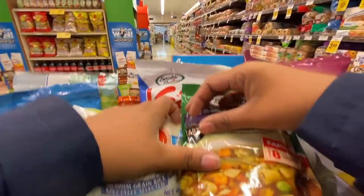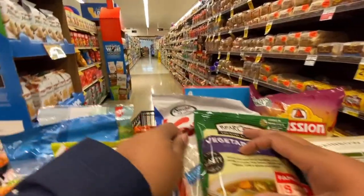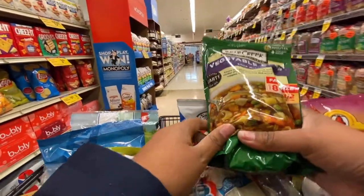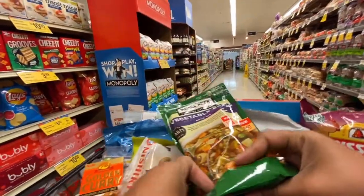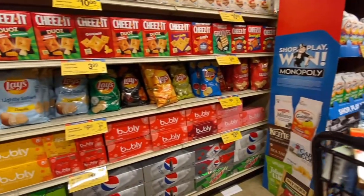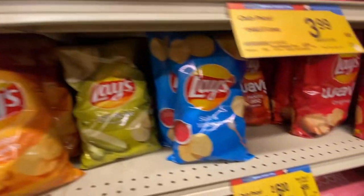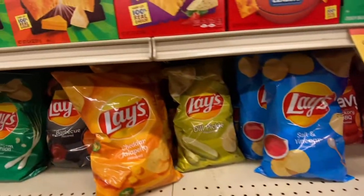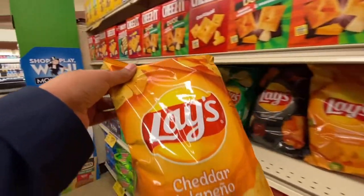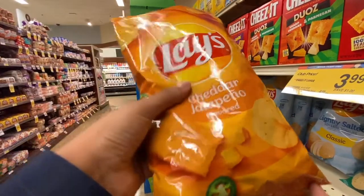I'm going back to Trader Joe's — I haven't been in a while. I'm going to a new place this week and film at the Union Square location. I asked one of the employees there if it would be okay to film, and he said yeah, it shouldn't be a problem as long as you're not filming other people. I don't plan on filming other people — that's not the point of these vlogs. So I think it's going to be great.